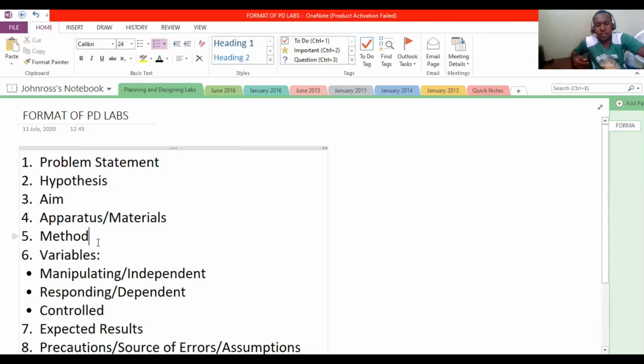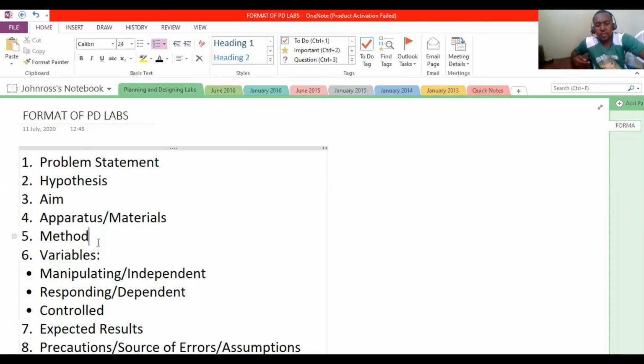Your expected result would be based on your responding variable. What would you expect if someone's supposed to carry out this experiment that you design? What would they expect to get as their results? Now, the expected results have to be a true statement. So you have to have resources or documents that would prove that your expected result is actually a true statement.